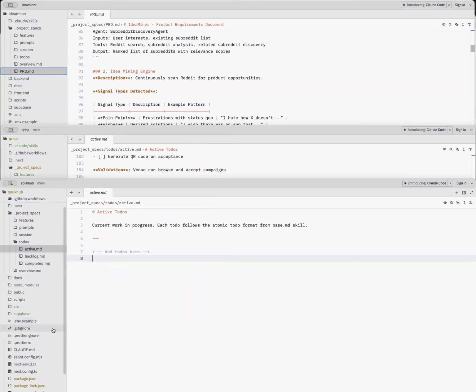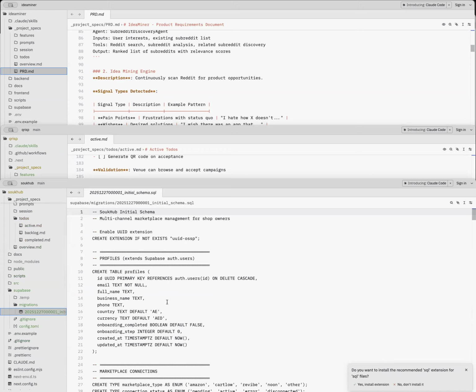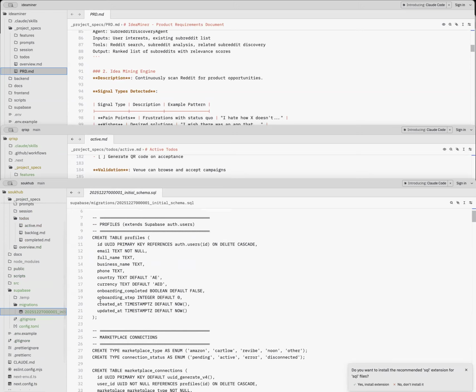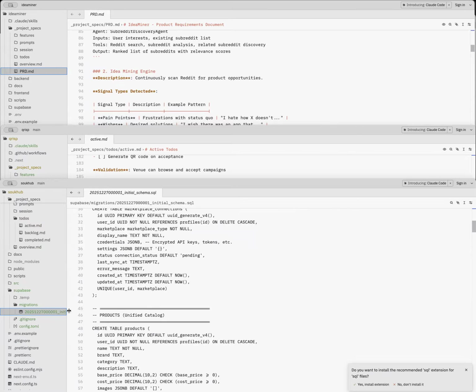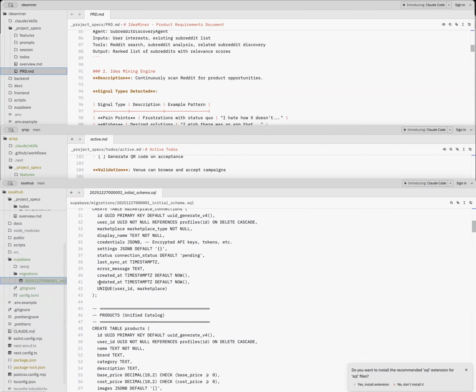One thing you will notice here is that the code structure is well defined as well. There may still be AI slop here, but it is minimal precisely because we have the specs that we created earlier on. You can see the migrations are created properly. Those who are developing themselves know how important it is to have a proper structure of the code, because in the end, if you want to manage it and work with the same code, you want it as clean as possible and not all over the place.